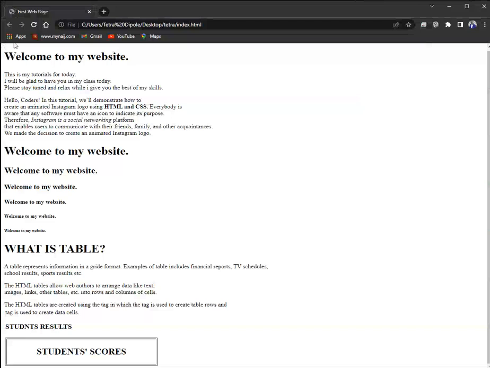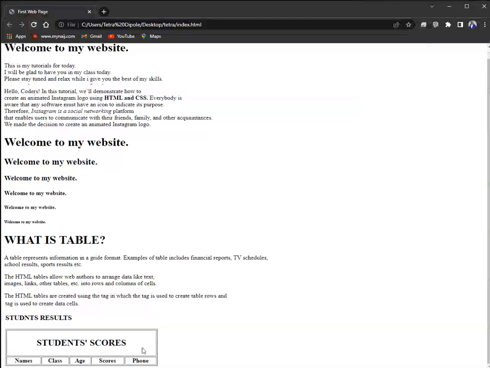Check it out in your browser. Do you see what we have now? Our work is actually making sense. So you have to build your table just as it is now, gradually.